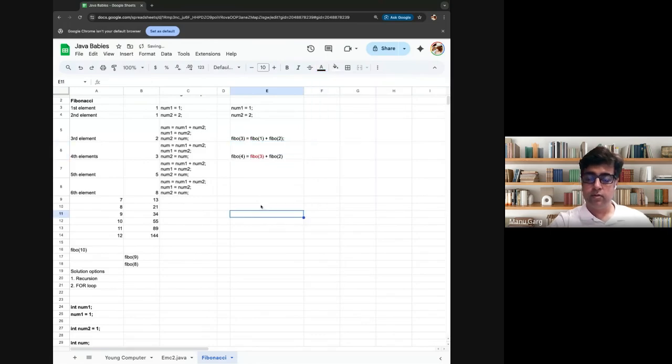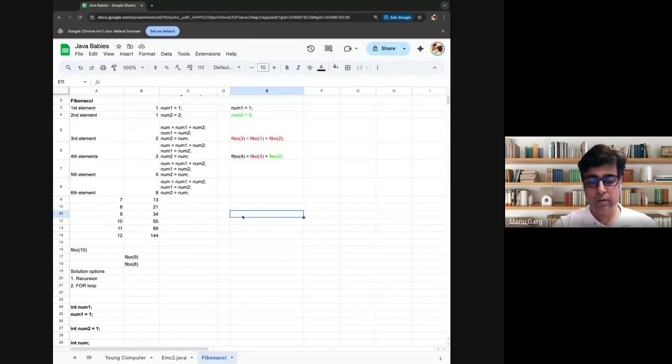So what happens when it does a Fibo of 3 is basically it goes back and calls this function. When it does a Fibo of 2, it goes back and uses this relationship. So basically there's a look back, but instead of remembering the look back via num1, num2, we actually look back using the function itself. And a function that calls itself is basically called recursion.